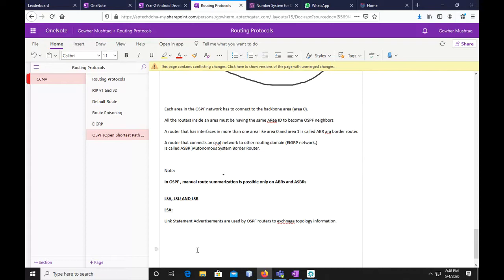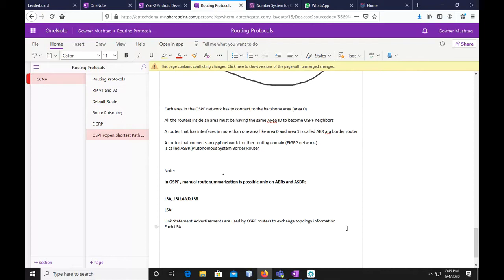So you need to remember this. This LSA, which is link state advertisement, is used by the OSPF routers to exchange the topology information with the neighboring routers. After a neighbor relationship is established, LSAs are going to work. They share their topology information with each router in that network.